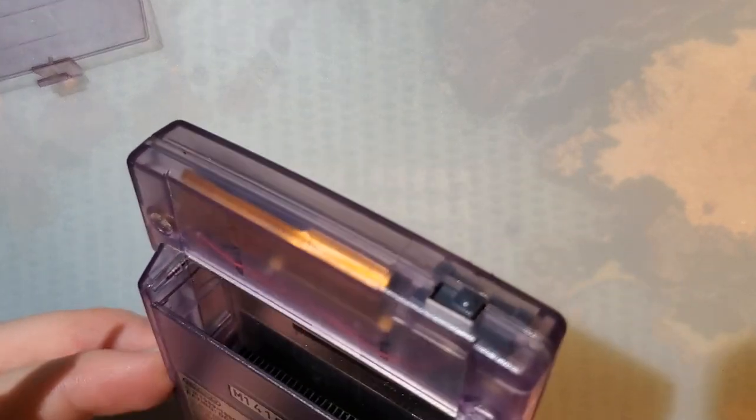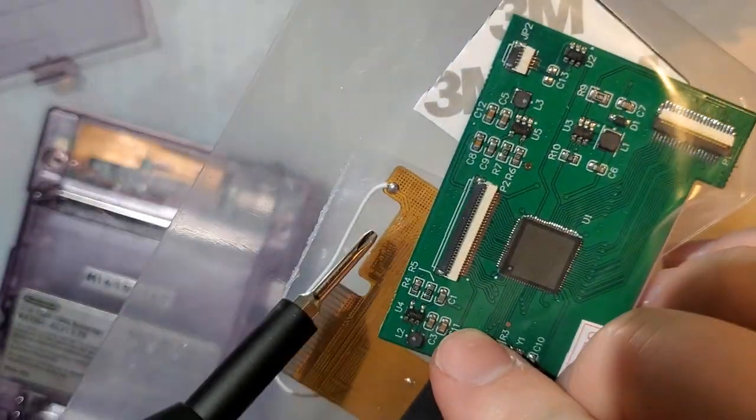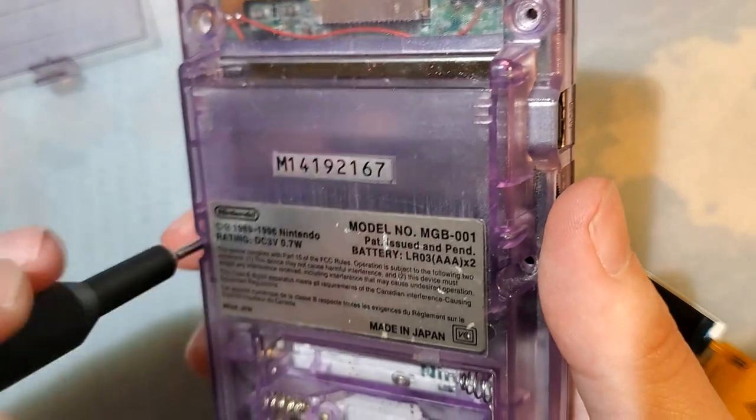But anyway, the new kit is solderless in that it comes with the wire already soldered to the ribbon cable adapter. And you just get a big, long wire that you're supposed to wrap around the battery terminal. And that seems like a recipe for disaster. All right, there it goes.